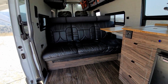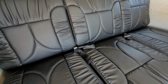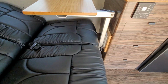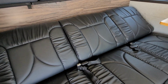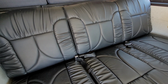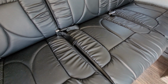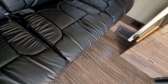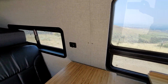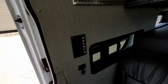Bed he provided, it's like a couch bed, all power, and so sleeping spot for the kids. I think you have to remove the table to go all the way down, but really cool. You can recline it when you're traveling, so you can crash out on those long road trips. And then yeah, it just goes back and forth, so if you need more room there. So anyway, outlets everywhere. Got to be able to plug in all the devices wherever you are.